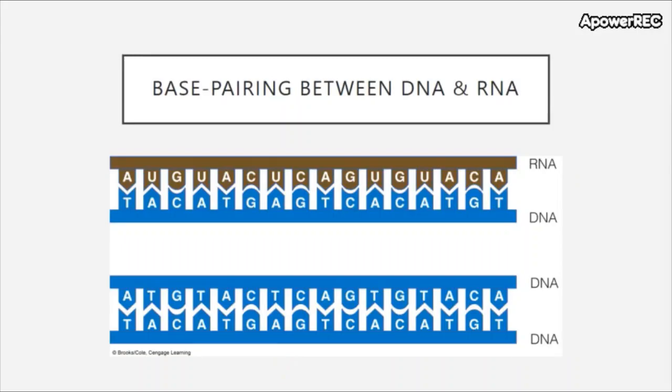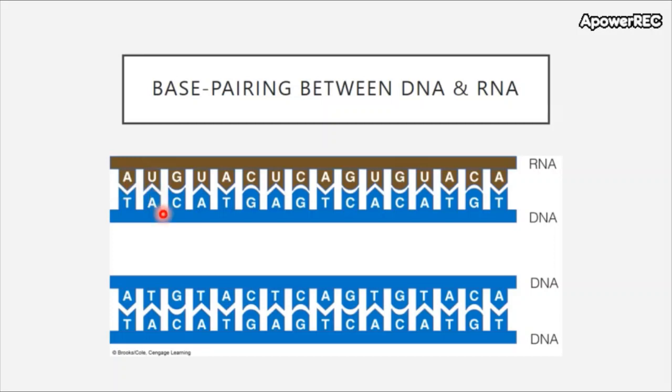So, even though RNA has a different structure than DNA, it is still capable of base pairing between the two. The fundamental difference here is going to be that instead of A binding to a T, in RNA, A will be binding to a U. But you can still use the same processes of writing a copy using a template strand. Just know that you're going to replace a T with a U.